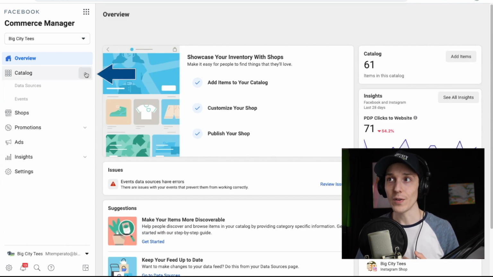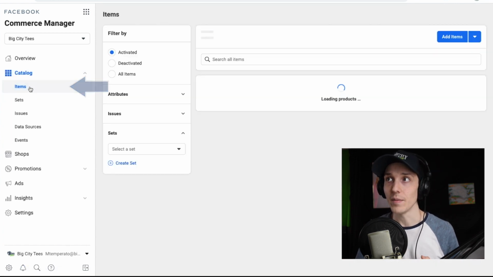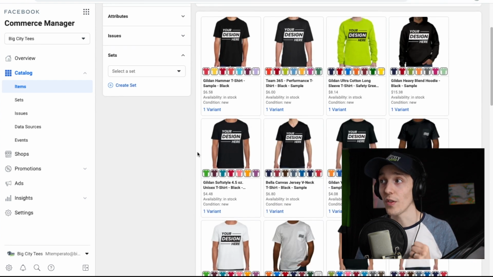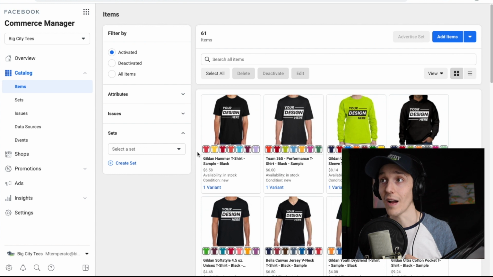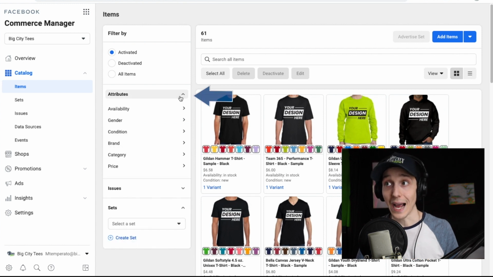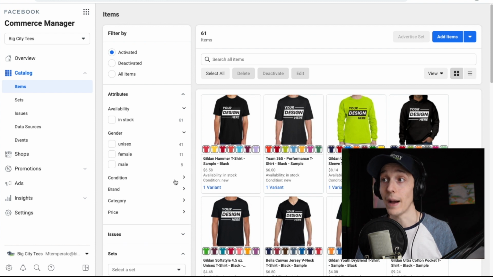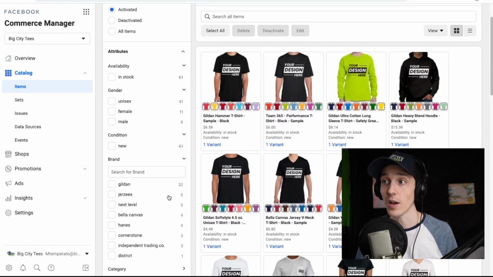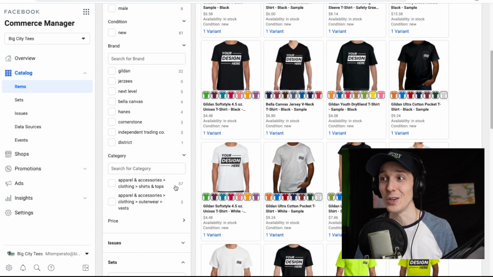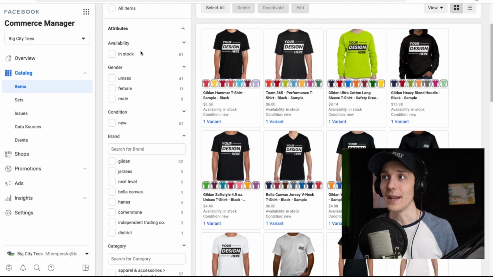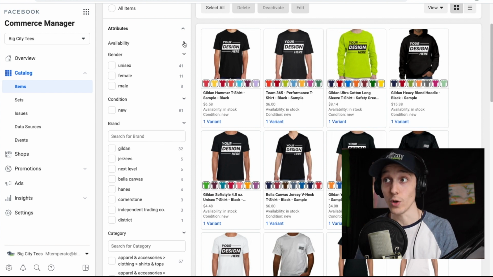So let's go back though to our catalog and then items like we just were with that one ring. Here we can see all the different products that this catalog has in it. Now, attributes is where you can see different features about your products. And this is all based on the data that you put in when uploading the products, right? So if the product was in stock and availability, you could click that, it would show only those.